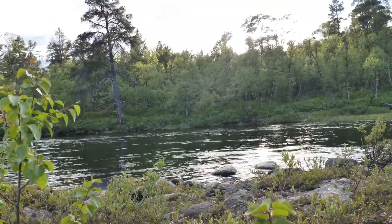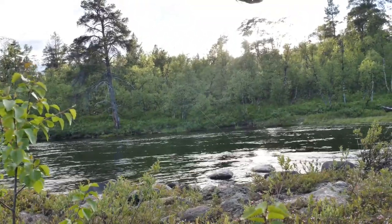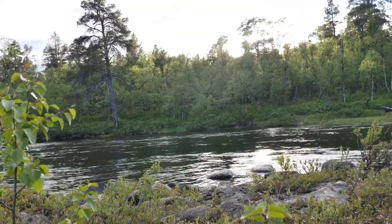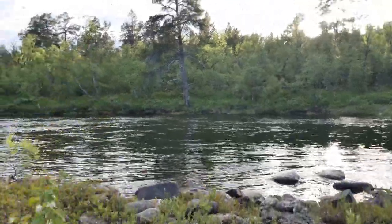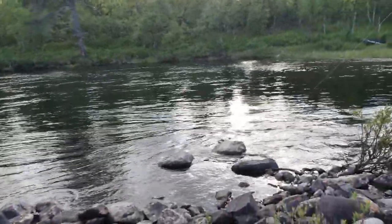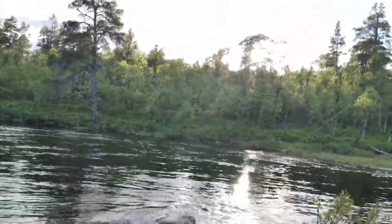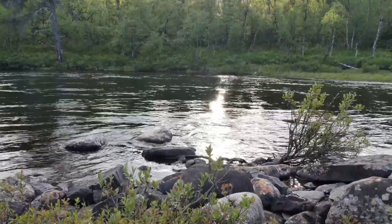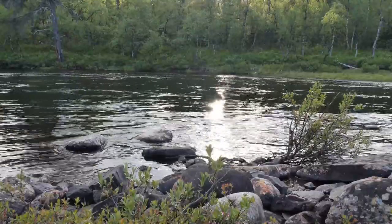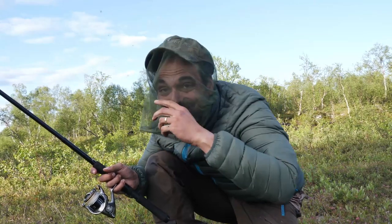It must be a pike. This I have never seen. Something jumping that quickly from my water, and it's huge. It's there. Oh my god, it's huge. I don't just want to let it be tired. Man, it's huge. This is the biggest pike.